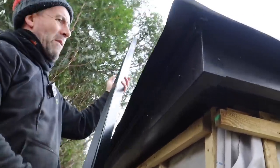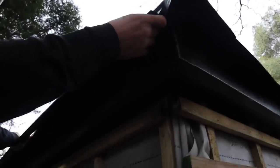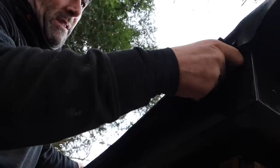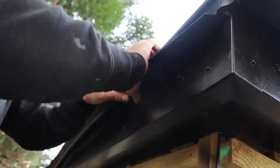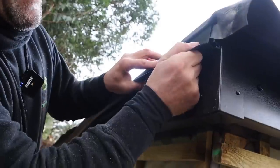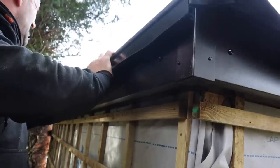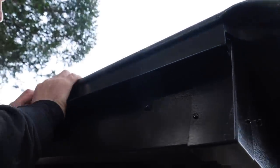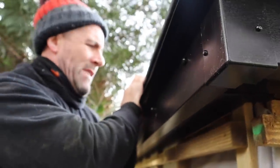We're going to put the second part of the gutter trim in now. It's January and it's cold, so sometimes it doesn't want to go in and it breaks the little grippy thing. What I'm doing is pushing it up as far as I can get it in like that, and then just popping it in — trapping the rubber behind it. You can normally hear it pop in.